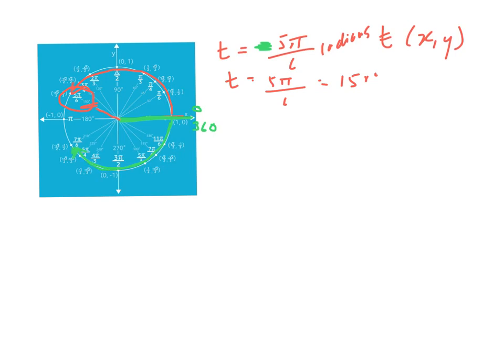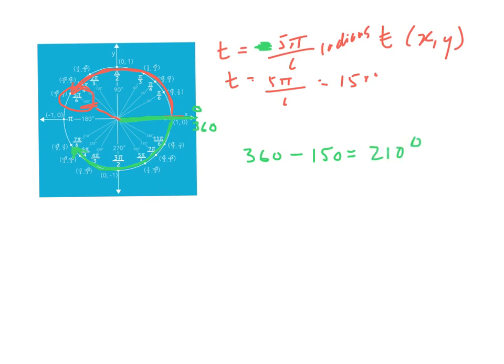Okay, how do I know how much that is? Well, I know this line here is 360 degrees. And I know positive 5 pi over 6, because I can look at it on the unit circle, is 150 degrees. Well, I want to go the opposite way. So because I'm going the opposite way, I'm going to go 360 minus 150 degrees. And 360 minus 150 degrees is 210 degrees.